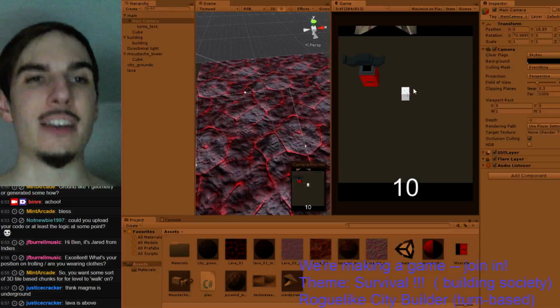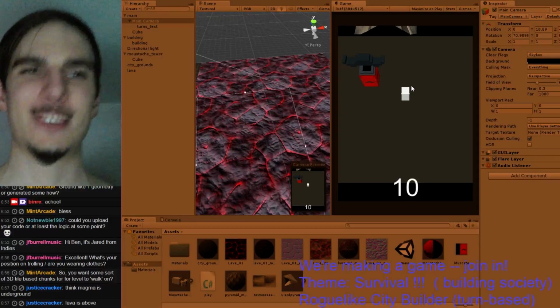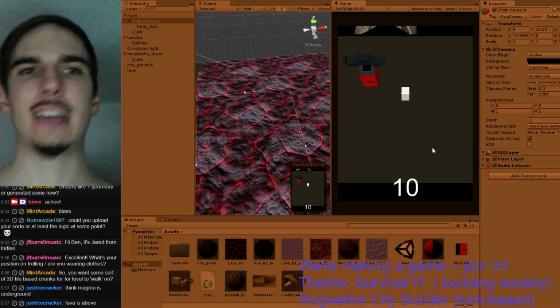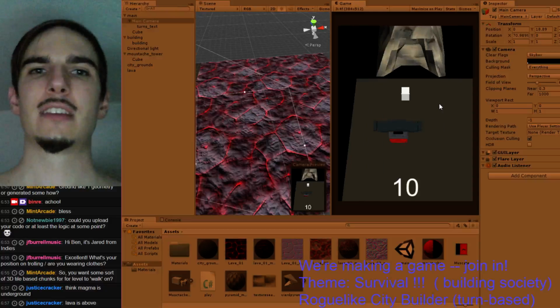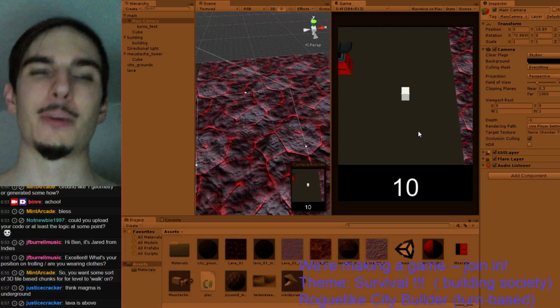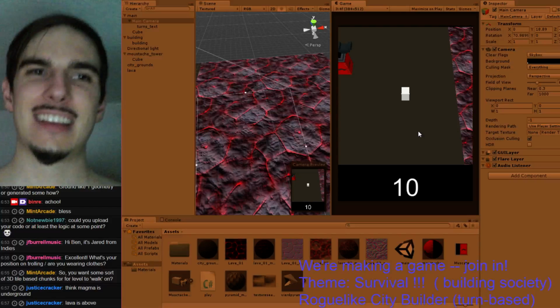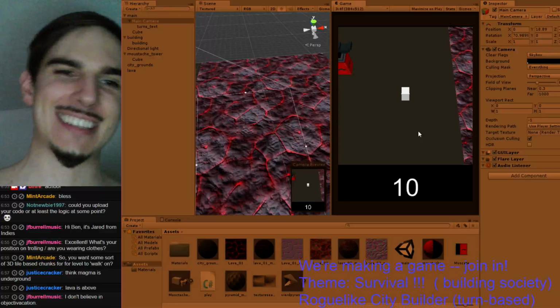So the town is basically, and I haven't figured out the entire backstory exactly, but for whatever reason, your town is surrounded by lava. It's lava in every direction. That's what you're surviving. When you're surrounded by lava, stuff gets hot, and anything combustible is probably going to combust.